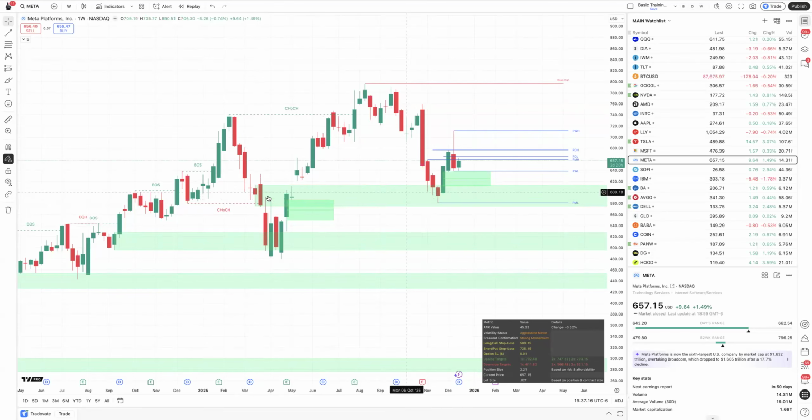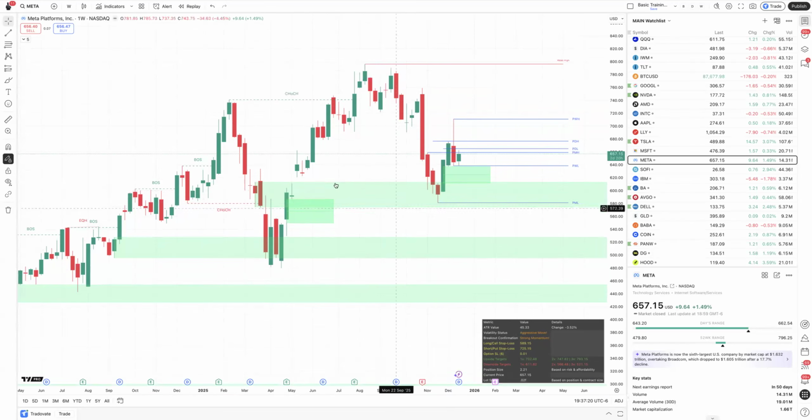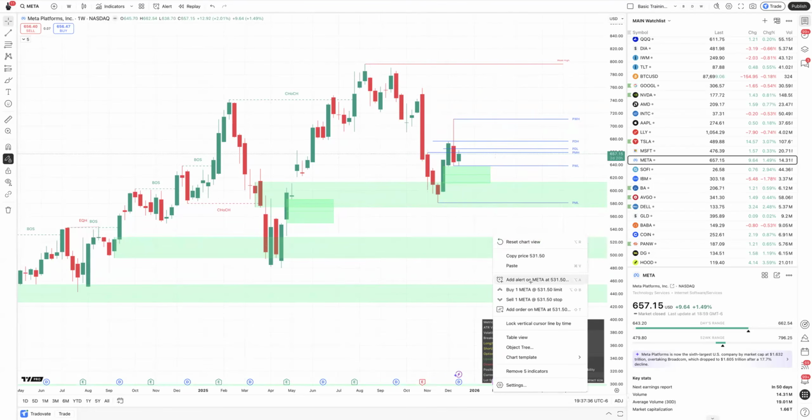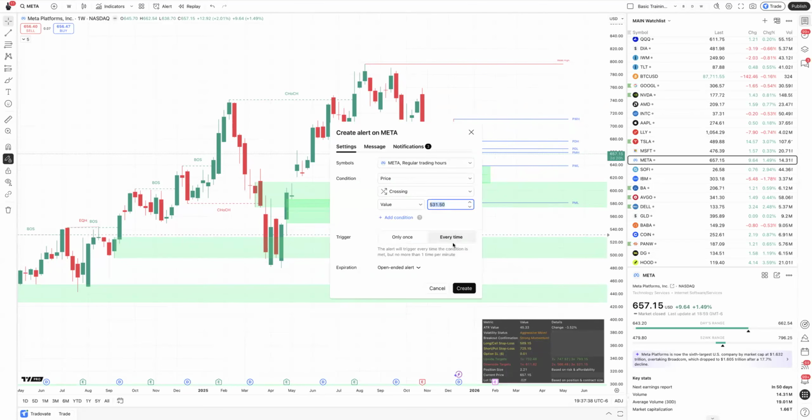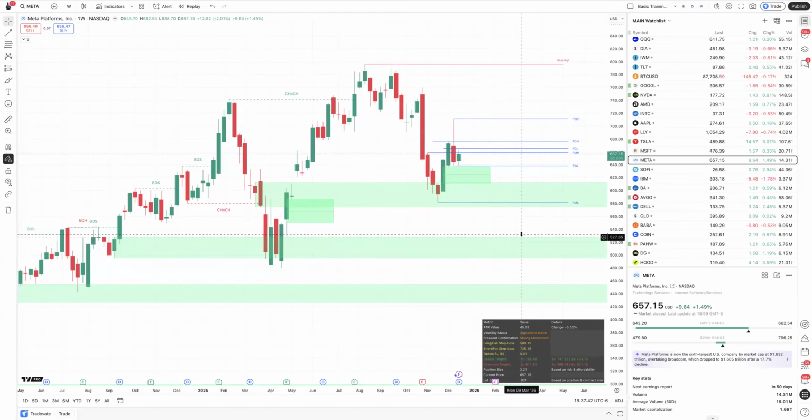So when you understand how these people buy, or you have a chart that can track where they're buying at, it makes it easier, especially if you're buying shares. Say you like Microsoft or you like Tesla, all you would have to do with a chart like TradingView is right click above this order block and add an alert on it, so that every time Meta comes near this order block, it triggers that alert when price comes down here.